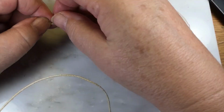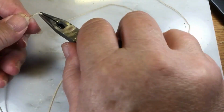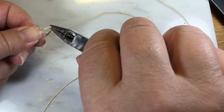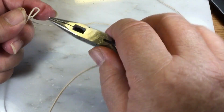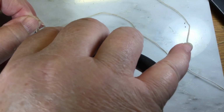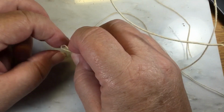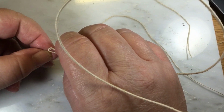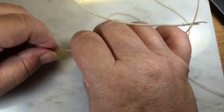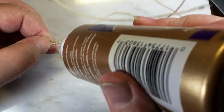So I got this end done here. I haven't cut off the extra yet because I want to go ahead and make my loop for my lasso, right? I don't want it a closed loop, so you'll see I'm trying to actually make it an open loop. I've seen some more modern lassos that actually have metal instead of the rawhide for where the rope goes. So there are different ones out there. But this one seems to work really well, and you don't need any special parts for this. It's just wire and yarn.